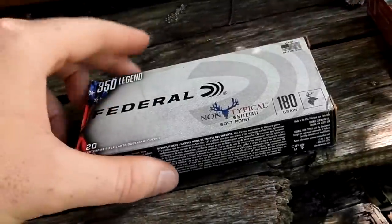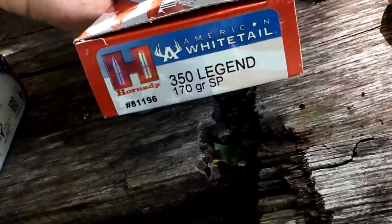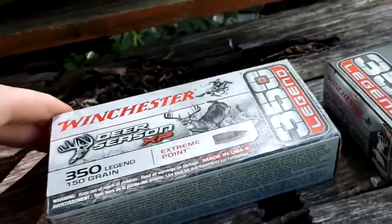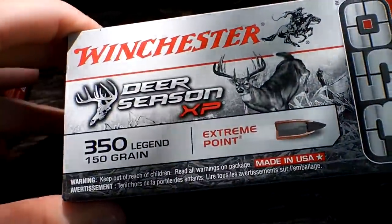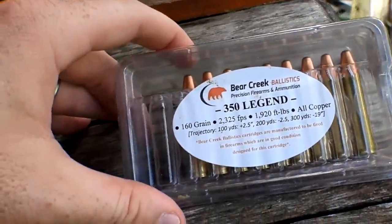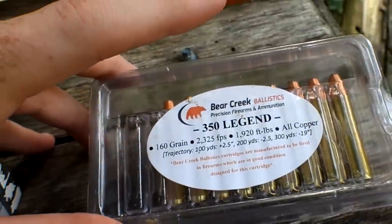Some Federal Non-Typical, 180 grain. We got some Hornady American Whitetail in 170 grain. Some Winchester 150 grain. And some Winchester 180 grain. And then last, we've got some Bear Creek 160 grain. So a little bit middleweight, heavyweight.